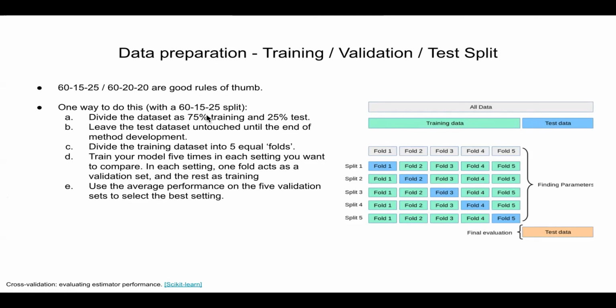And then in the training, I can do something like cross-validation. So I can make multiple folds and use all but one fold for training and the other one for validation. And then for selecting these hyperparameters that we talked about before, I can use the average performance on all the different folds. And once I have finalized my method, then I go ahead and evaluate it on the test data.